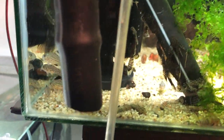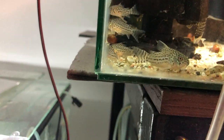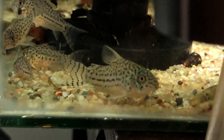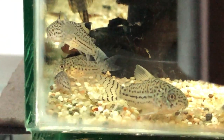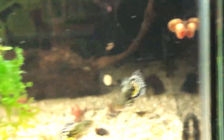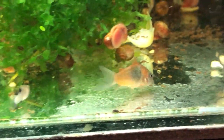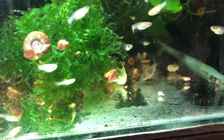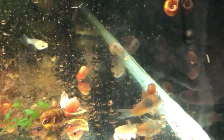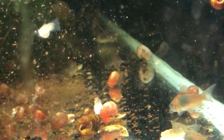The next tank is the one with the Julii Corydoras — most of them are here. Very nice Corydoras. This one doesn't seem to have the black patch on the dorsal fin, so hopefully they are the same species. And in this tank we can only see one of the orange Venezuelan Corydoras — I don't know where the rest of them are, maybe in the back. The rest of the Cory's are in the back; I can only see one now and a couple more in the back, but it's not a clear picture.